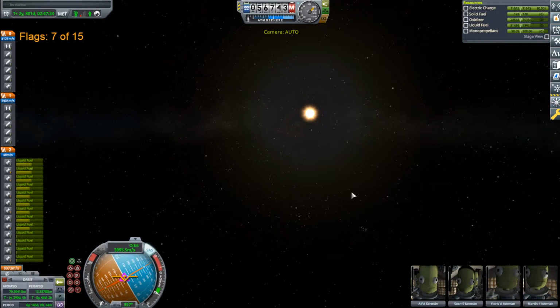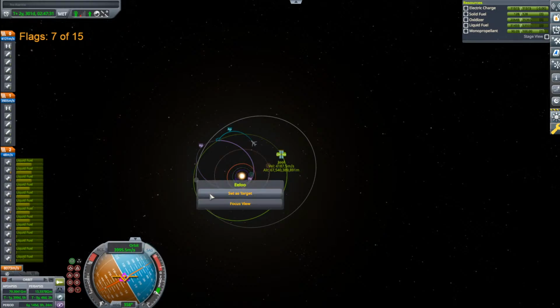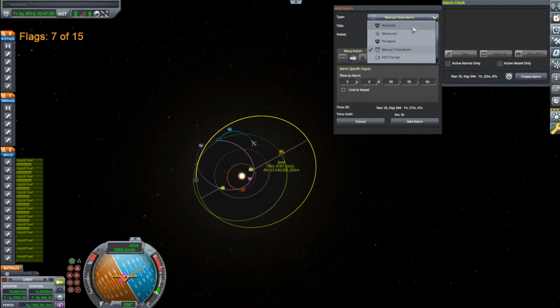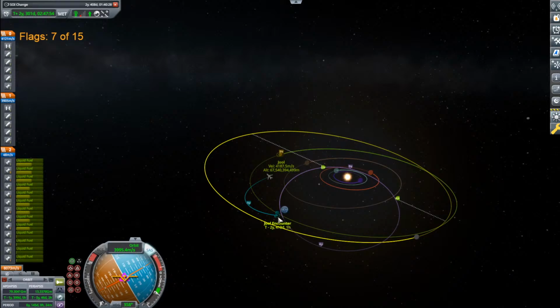All right, so... Whoa, that's not what I meant to do. I meant to go here and set Eeloo as our target again. Okay, another alarm. This one is for our sphere of influence change. Give us a day. Give us 2 days. Let's add that alarm, because I find these get really messed up sometimes in this game. It really kind of wants to blow by. I don't know what it is with the game now.